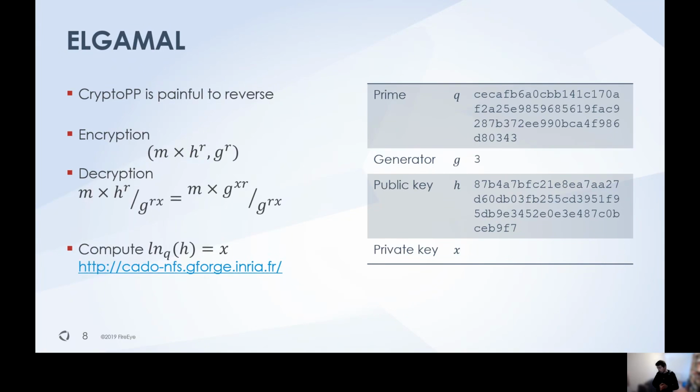So now we have that beacon, and what we want to do is to decode it. That's where it gets a bit more difficult. Fluxxy binaries use a C++ library that is named CryptoPP. It's a library where all public key algorithms are coded with the same template. RSA, elliptic curve, ElGamal, all those public key algorithms are coded with the same template because most of them rely on the same cryptographic primitive.